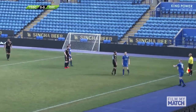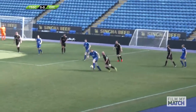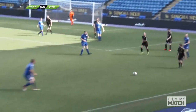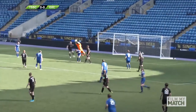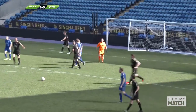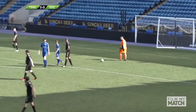Halkyard to take the throw. Finds Phil George, who gets away from Parker, back to Halkyard. Clay now throws the ball into the box. Deacon with a shout. He's dropped the ball. And, have a free kick given there. Deacon came over the back of Tiller White, who was adjudged to have backed into him.